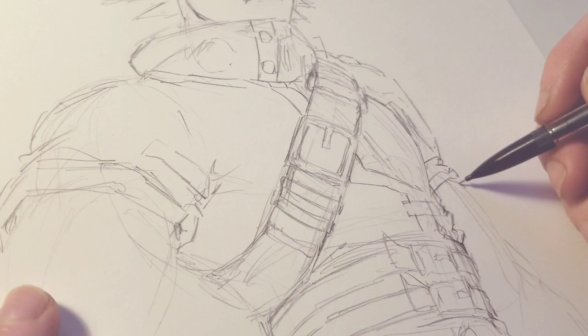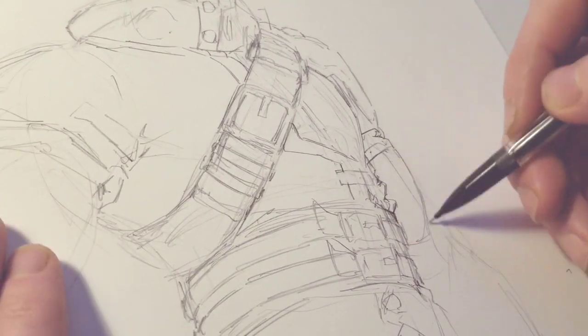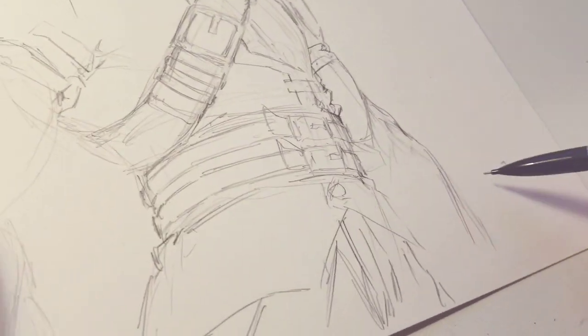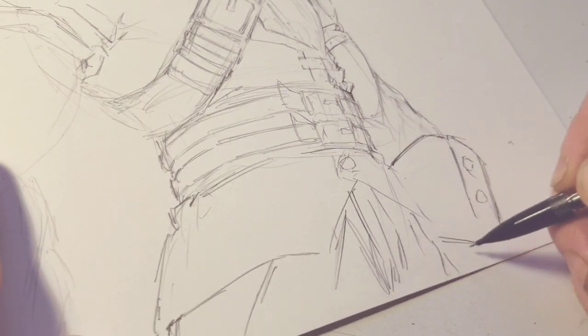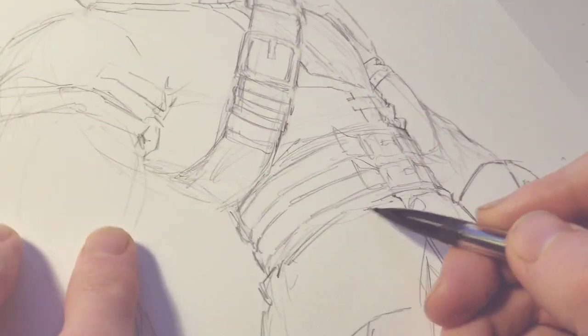You have a hard time with the position, and the whole point of trying to design the character is making sure you design the character. It's not about the pose when you're just trying to come up with the concept — designing them, whether they frown a lot, the size of their eyebrows, what their eyes actually look like, stuff like that. There's no reason to go straight into an illustration for that per se.